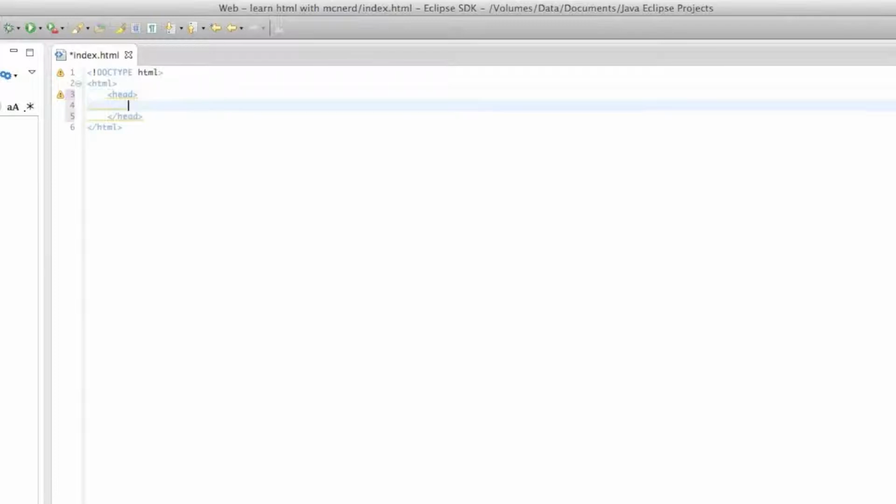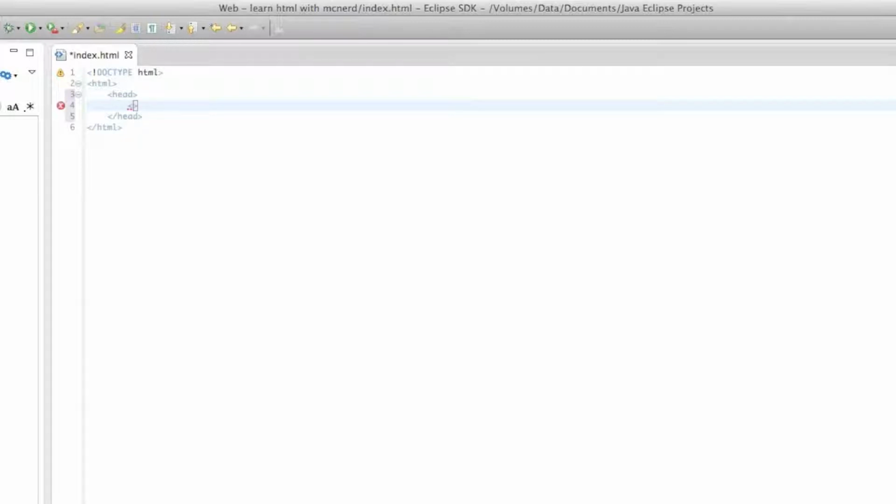Now within the head tag there are several things you can do. You could tell a web browser that you wanted the web page to use a certain style sheet. I'll get onto those in a later episode. Or you could define the title of the page, so when you go to Google you'll notice, like in the taskbar or whatever, it says Google, and that's how you get it to say that. So we'll do that now.